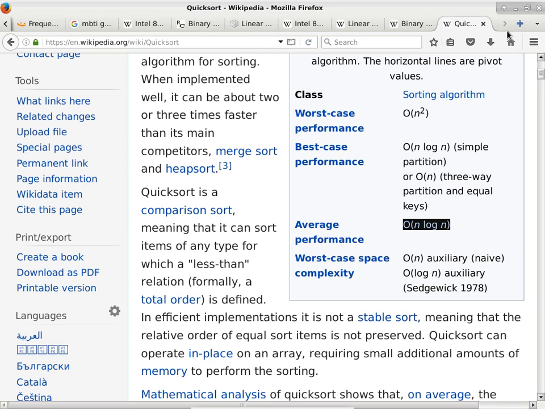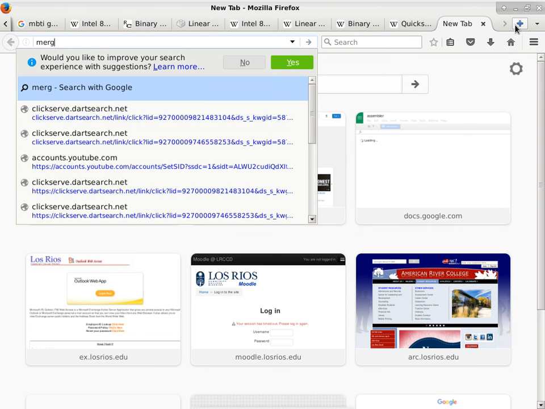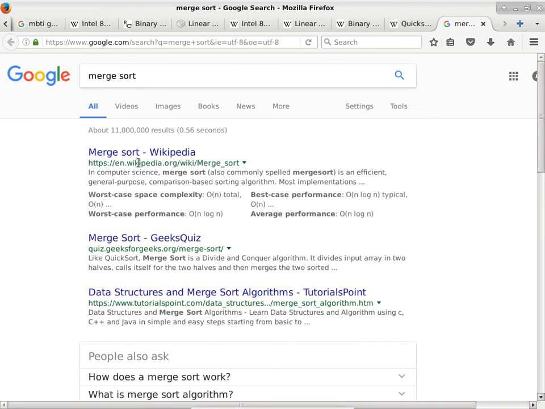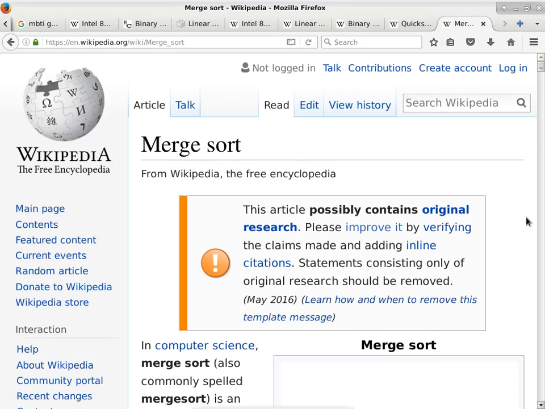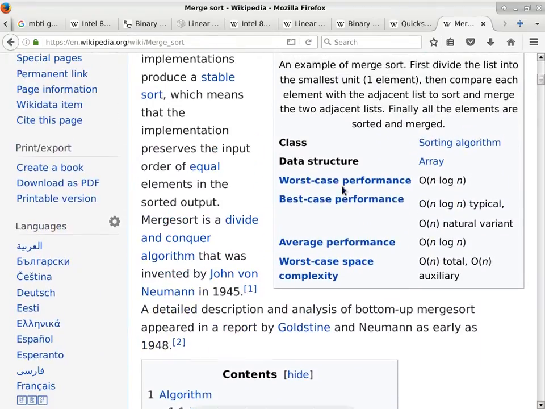Then we look at the other one, which is called merge sort. Merge sort is much older, I think, compared to quicksort. And when you look at the time complexity, the average performance is the same. Both of these sort algorithms have a big O of n log n. Then which one should we use when they are tied? Well, it depends on the scenario. It depends on the situation, on what you're using it for.